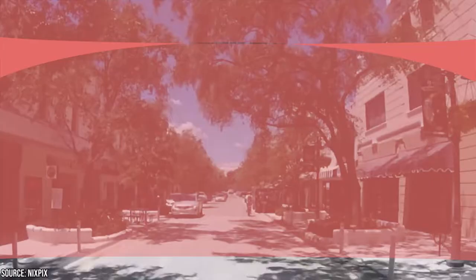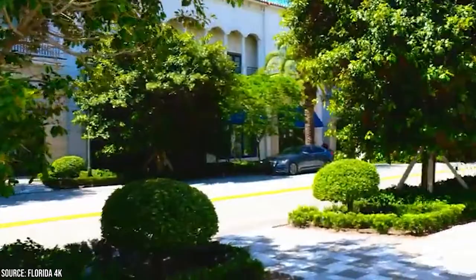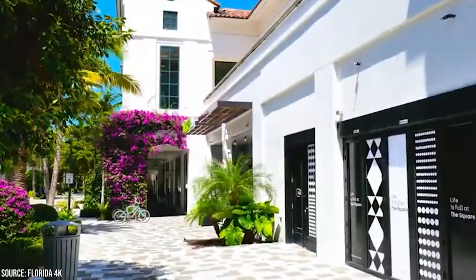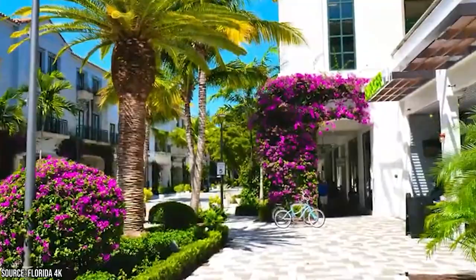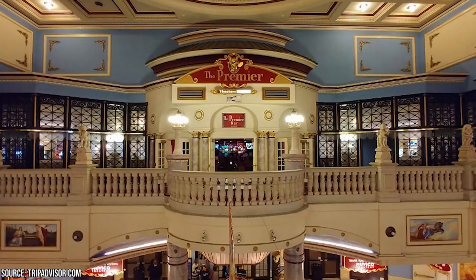Explore the Square. There's something for everyone in the Square, whether they're in the market for retail therapy, culinary delights, or a good time. Located in the heart of West Palm Beach, the Rosemary Square, or The Square, is a shopping and entertainment complex with a Mediterranean feel. There are plenty of stores selling apparel, jewelry, and gifts, restaurants serving cuisine from throughout the world, gourmet food markets where guests can assemble their own meals, and an AMC theater showing amazing IMAX films. Weekends in the Square typically feature live music from regional acts playing in the plaza's open-air amphitheater.